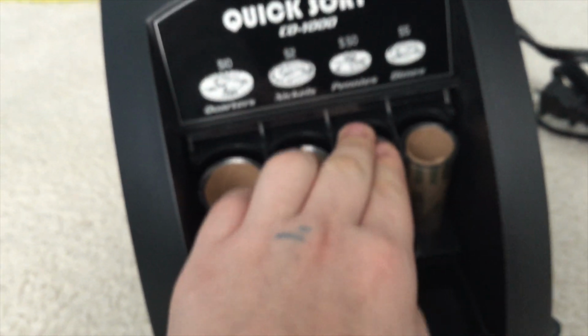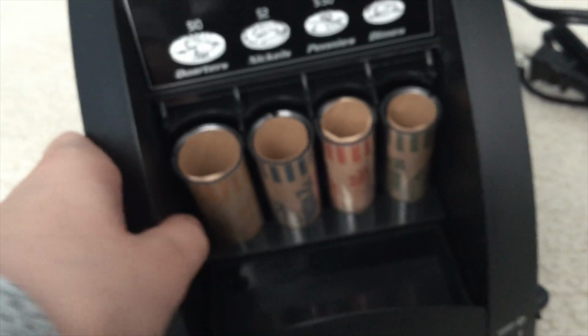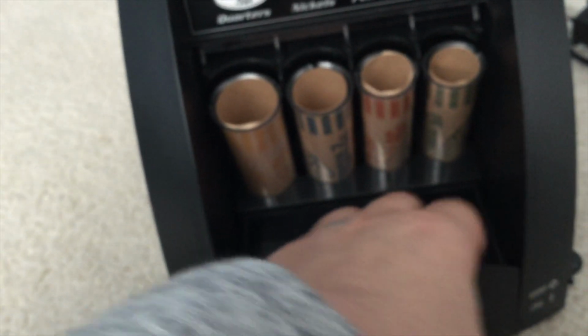I'm sorry, guys. Like I said, this sorts at a rate of 240, so it's almost 100 coins faster. I don't know if it really makes a big difference. My other one does 80 a minute, so this is 6 times faster. And when you're coin roll hunting, I would like this. I could have bought the 4-row, the one that advances, but that's when I'm an avid coin roll hunter, like when I hunt 50 boxes at $50 a week.